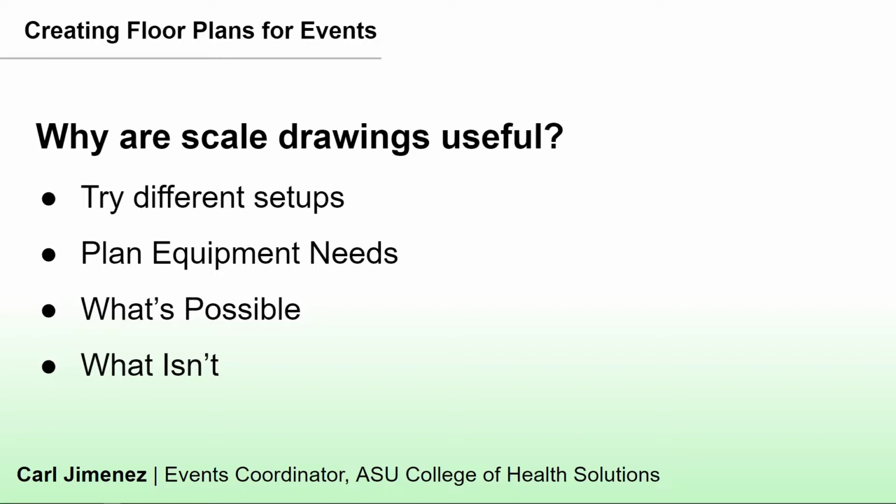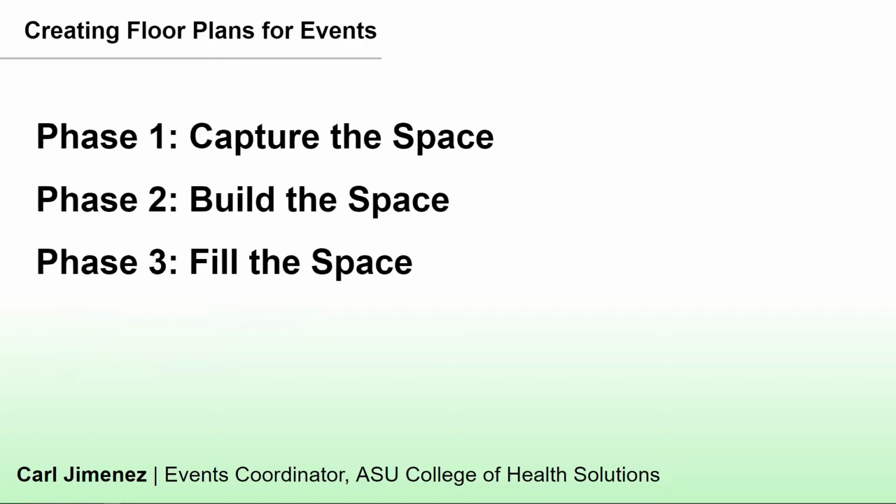So you don't want to just say, it looks like 10 tables will probably fit in that space, and then you get there and only 8 fit. This way you're going to be able to plan it out and know exactly what kind of equipment you'll need. And you'll know what's possible and what isn't. Sometimes you'll be working with a client and they'll say, I want to put 20 tables in there. And you need to be able to say, look at the scale drawing. That is not possible. So that's one of the great things that you can do with this.